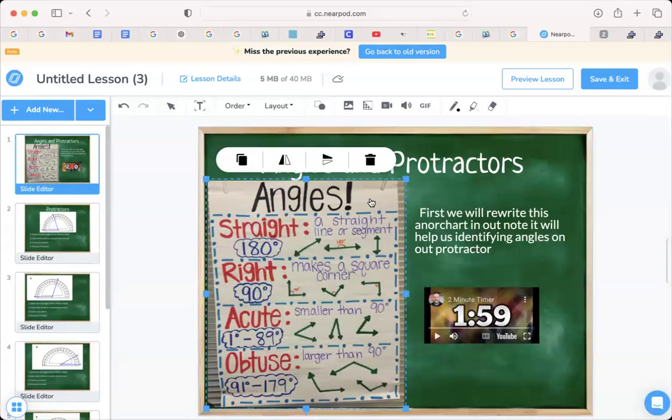Your pencils are down. Okay, so we're going to go over some of our angles. We have such things as straight angles, and a straight angle goes all the way out. These are straight angles. They're exactly 180 degrees, no more and no less. So a straight angle only has 1 degree, which is 180.